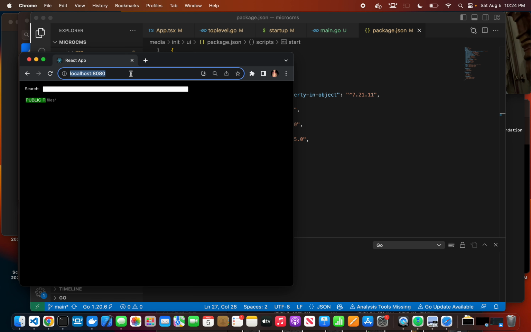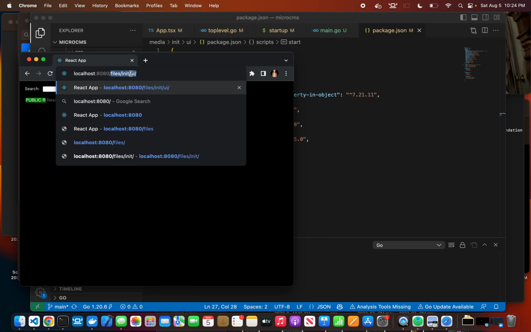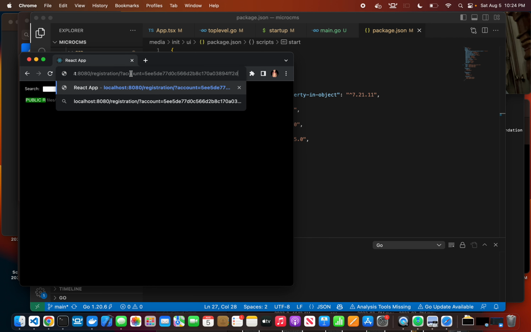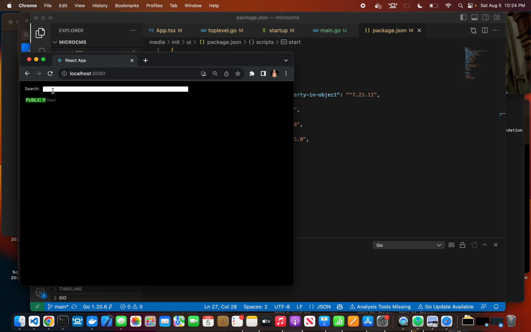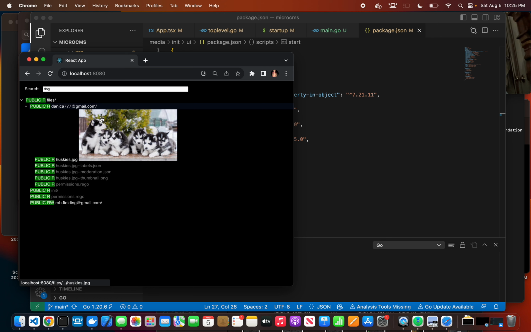So what happens? It launched it, and it used the registration URL, so that if you get mailed a link, you can come in, and it'll set that to a cookie and forward you into the app. Okay, so I'm in my little React app where the whole point is to be able to do things like type the word dog, and when I type the dog keyword, I go in, and it did a search. What it does is compare the tree to the search, and it will make a path to everything that matches.